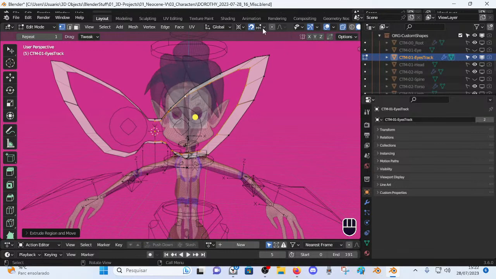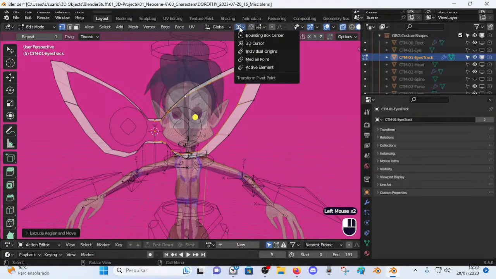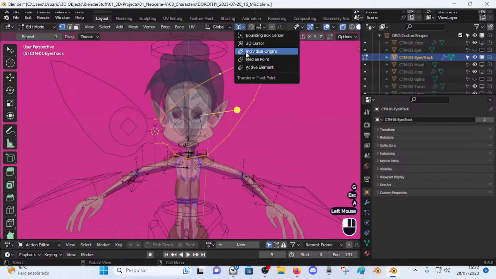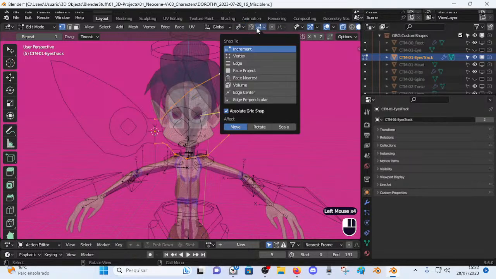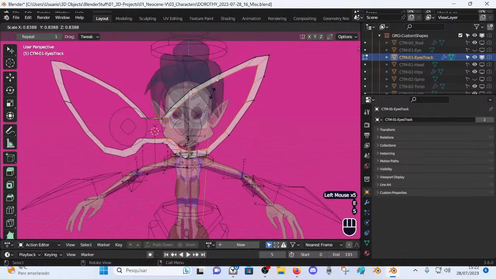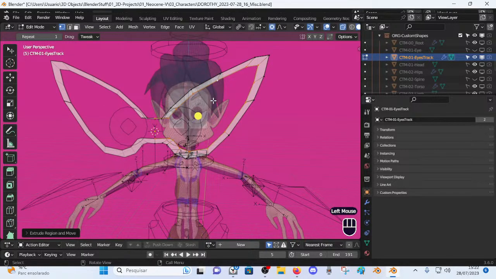Yes, actually individual, extrude inwards, no proportional editing here.